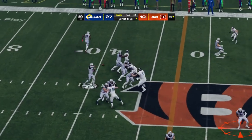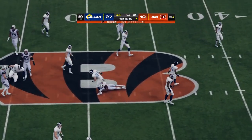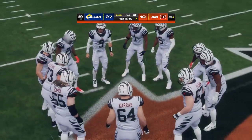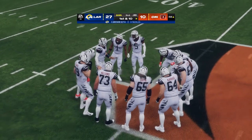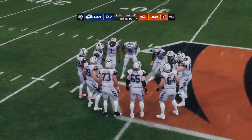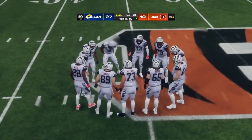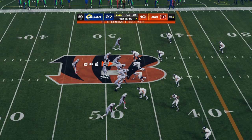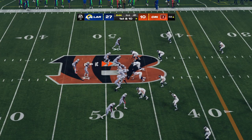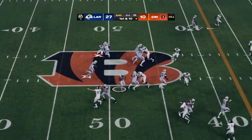Burrow looking to pass. Open man is Higgins. And Higgins is going to have a Bengals 1st down as he's across midfield to the 48. It's a 7-yard gain there, and it's good enough to move the chains. In so many ways, throwing the hitch route is actually one of the safer things an offense can do. Get the ball out to the receiver as fast as possible, hope he's got man-to-man coverage, and hope that his athleticism wins on the perimeter.